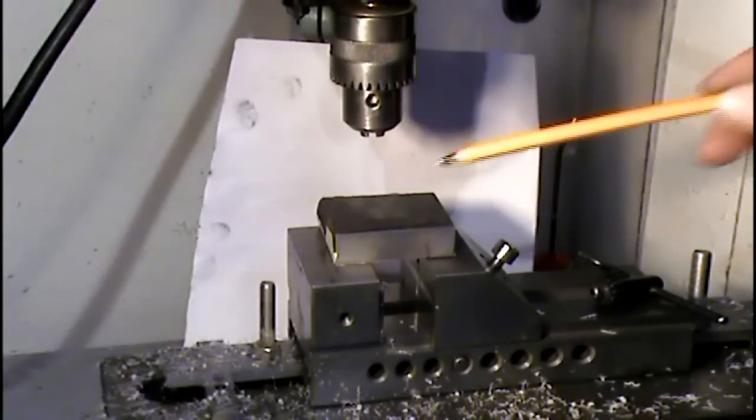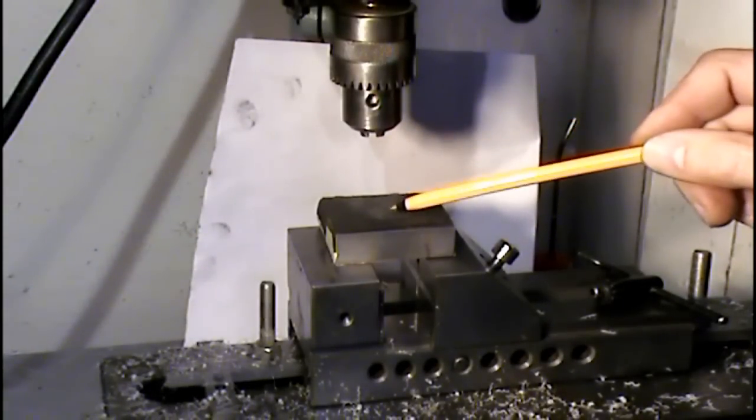There's a warning label right there, and it says for your own safety, do not grind your fingers, only the pins. And now to polish the end of the pins, I have a block with 400 grit sandpaper.